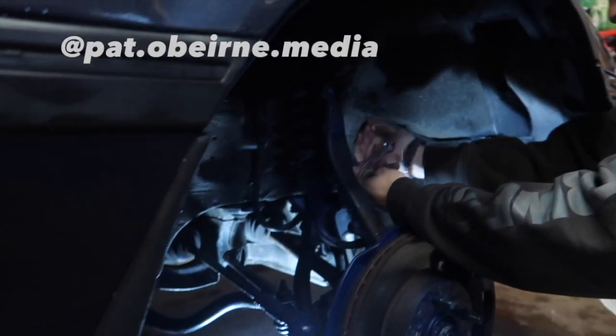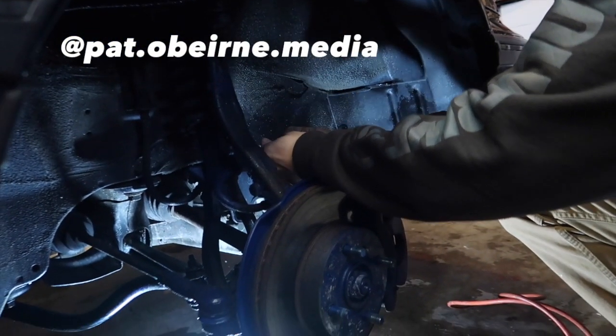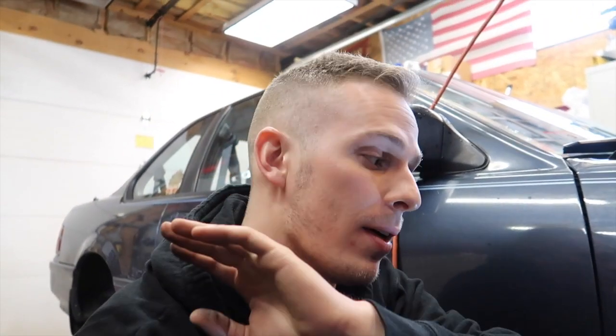So right now Pat's just trying to loosen up the brake line off the front strut. We're gonna start by just getting the 2 front struts out and then probably reinstalling the new coilovers on the fronts and then moving to the rear.